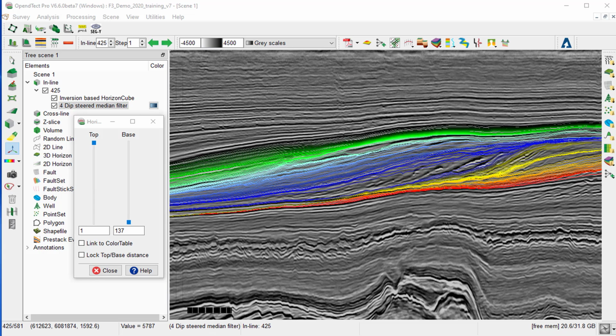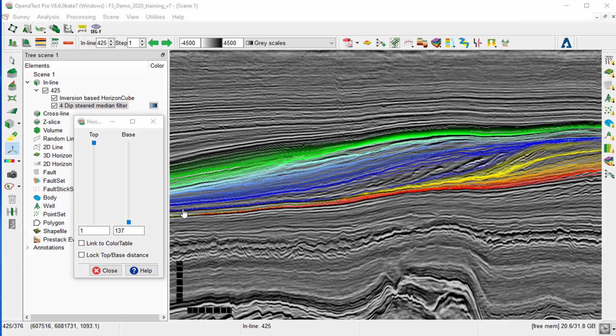As in the previous exercise, we observe some gaps. So we will use a different method to fill the holes by taking some events from the HorizonCube and recomputing the packages using the horizons.